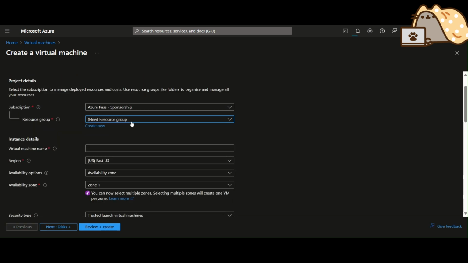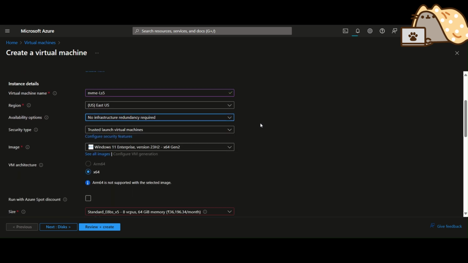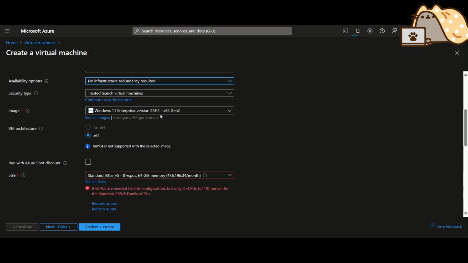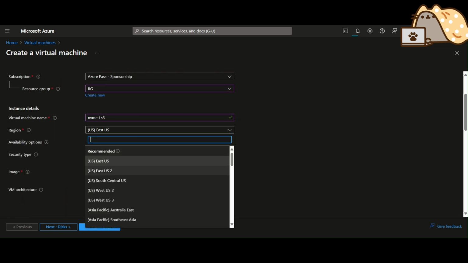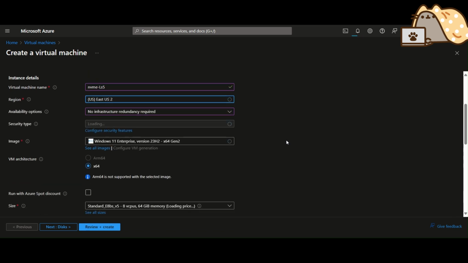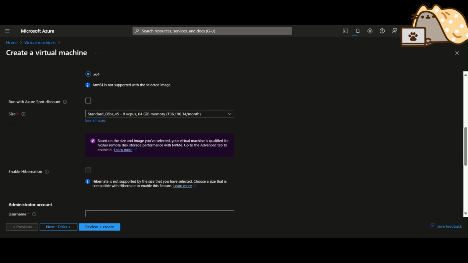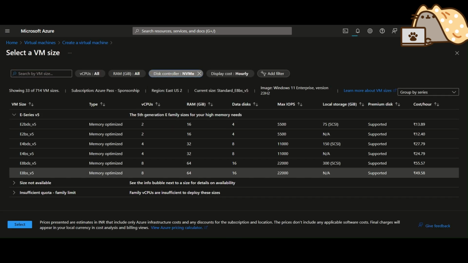Let's get to it. Follow the same steps as before. There aren't any changes, except you can select Trusted Launch with this, because the OS disk will still be a SCSI drive. Okay, I've exhausted my vCPU quota, so I'll select East US 2. Doesn't matter. Now I'll select the L size, but in order to do that, you'll have to remove the filter we previously added and look for L series.